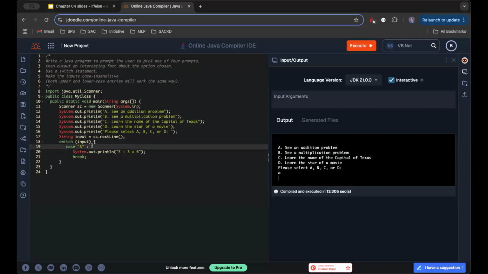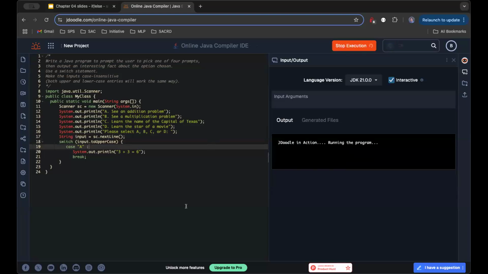Okay. So I could do a couple of different approaches here. I could put a second case and test for lowercase a and lowercase b, etc. That would make my switch statement longer. What I can do also is just force the input value to be either upper or lowercase. And I can do that because the input is a string. It's got a built-in method called toUppercase. And so I can just type it like that, toUppercase. Okay, so now the switch test is always going to test for the uppercase value of input. So if I type in a lowercase a, it will automatically be forced to be uppercase for the test.